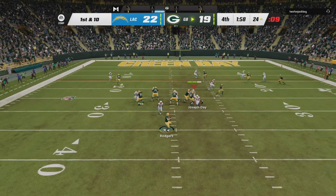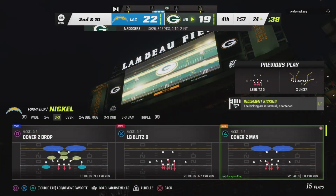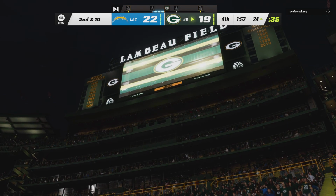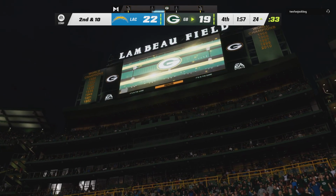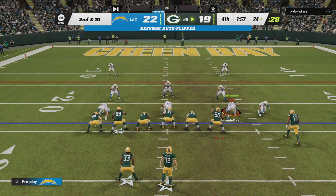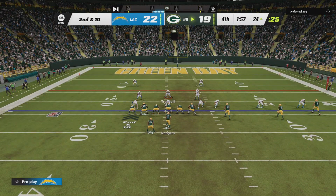On 1st and 10, here's Rodgers. And he'll be hit as he releases it, and that'll fall incomplete. Whew, that's certainly not the worst thing. It stops the clock and lets your offense catch its breath and lets us exhale a little bit. Now I expect them to call a couple plays in the huddle, so they're ready if a tackle happens inbounds.